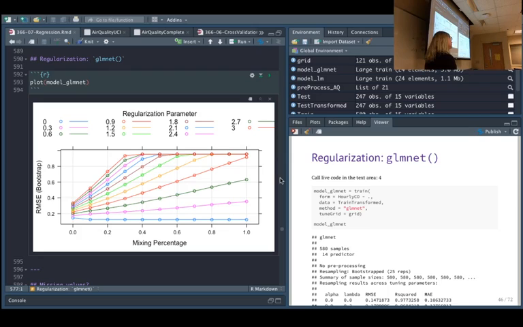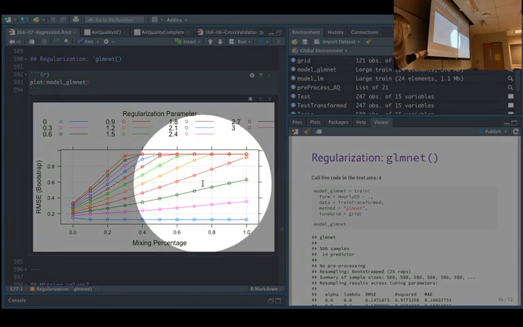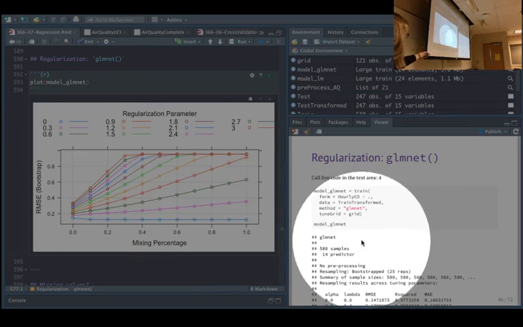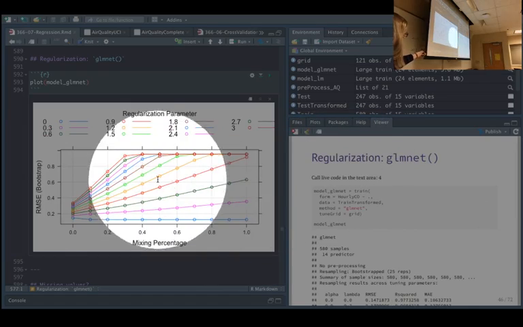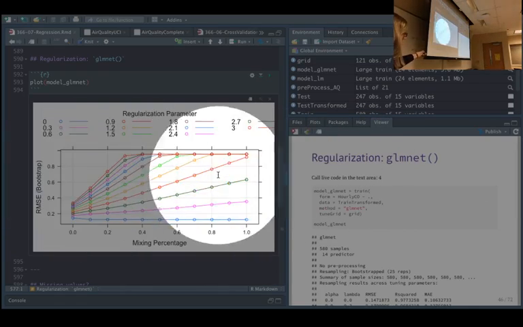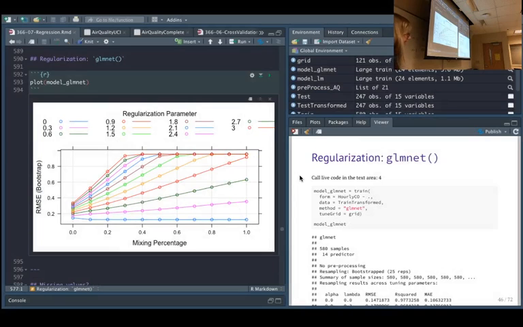Right, but the blue one is changing as the mixing percentage changes. Why would that happen when the regularization parameter is 0? Wouldn't that mean that neither lambda is having any impact? So if the regularization parameter is 0, then that means that we're fitting ridge regression. So over here, we've got ridge. Over here, we've got lasso. This is our in-between with ridge and lasso for the alpha. But is the regularization parameter alpha or is that lambda? Oh, regularization parameter, this is lambda.